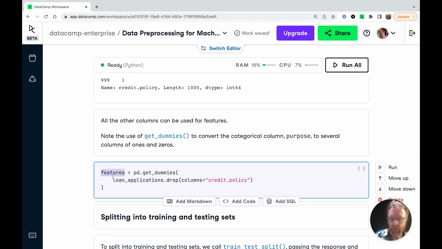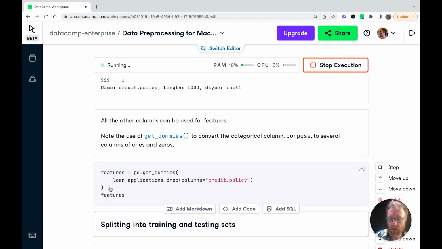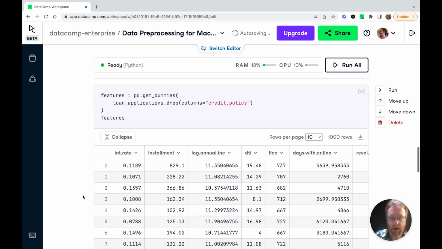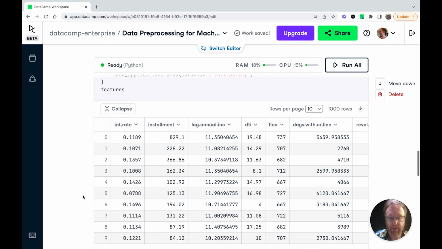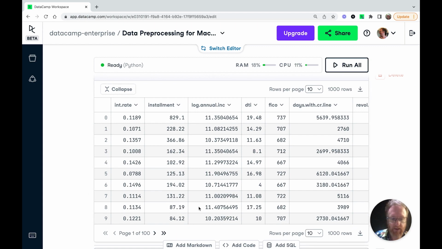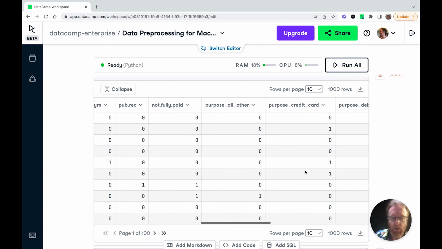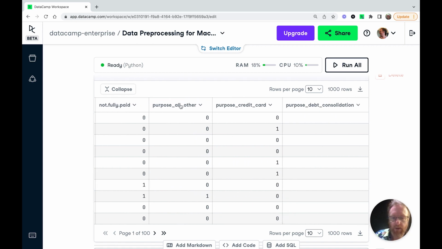And then we're going to print this out. So far this is pretty standard code just for splitting your data set into a response variable and some features. Here we've got, I think, about 19 columns now. The one important thing to note is that the purpose column is now several different columns with ones and zeros.